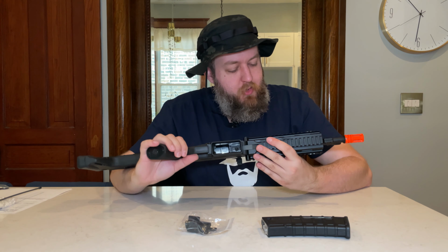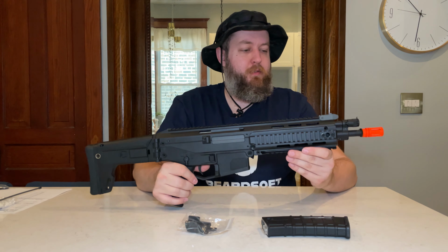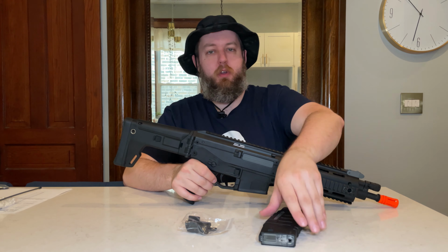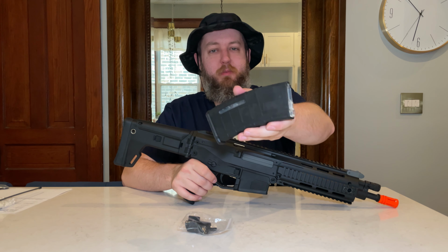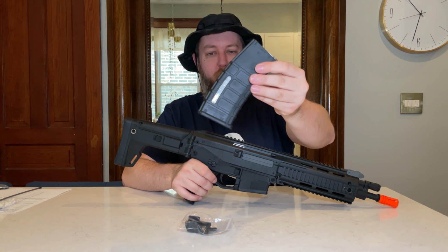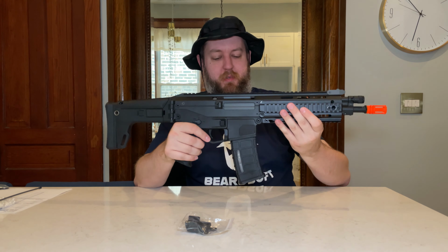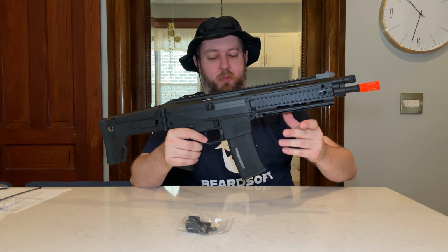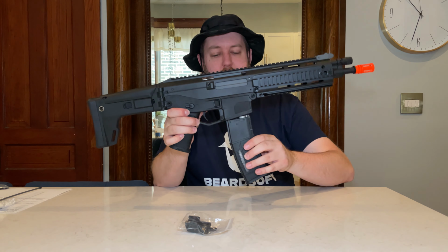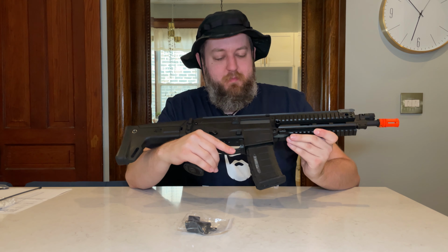As for the battery, it looks like it's a small Tamiya, and you have to take this front handguard off somehow to access that. It comes with this high capacity PMAG style magazine. It feels like an okay quality plastic. It's pretty lightweight. It's got some clear windows there so you can see inside. The top is also clear. Seems to fit pretty nicely, locks in pretty good. It's got a little front to back wobble, but that's not too bad. Magazine release on one side, magazine release on the other side works pretty good. This trigger bolt release is pretty awesome.